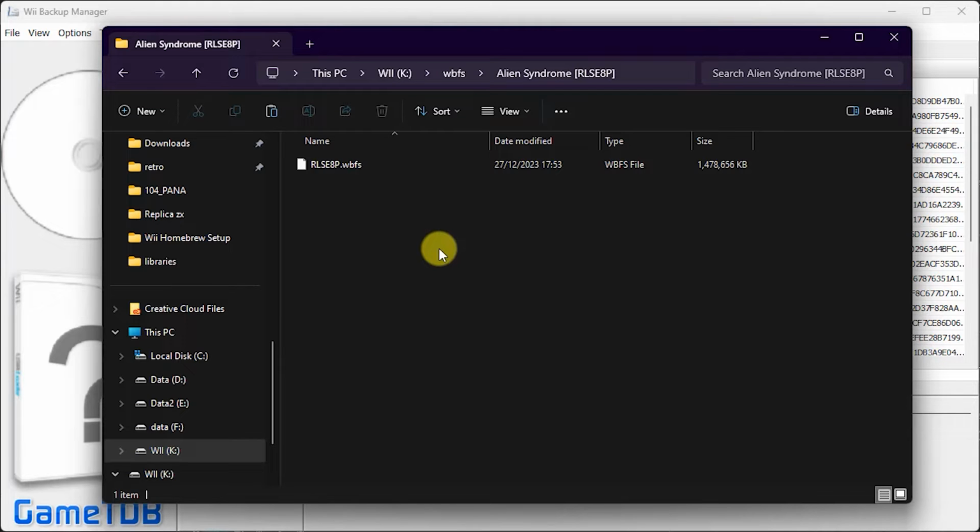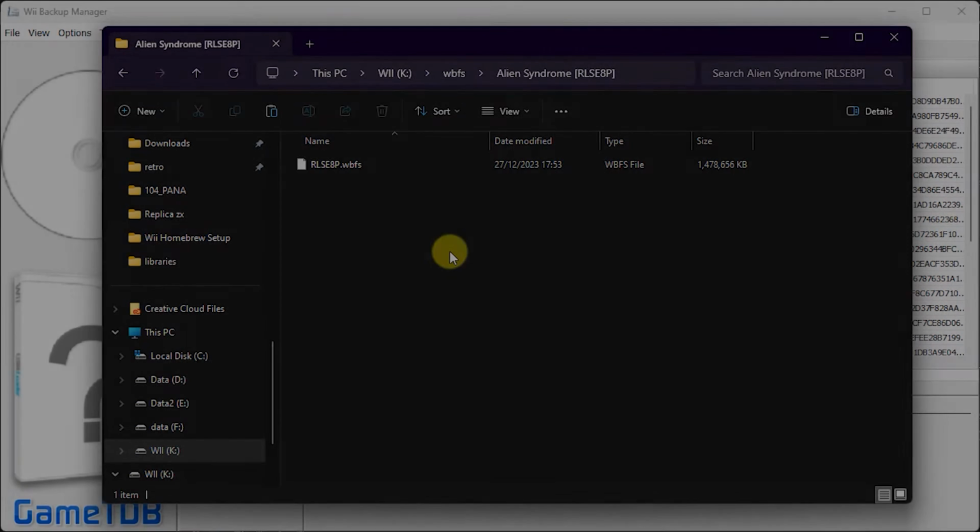And as you'll see in a bit, we're going to be downloading some box art so that our interface looks a lot better. So again, that's why we use the Wii Backup Manager rather than just simply copying the WBFS files across onto our hard drive. So that's our SD card and our USB drive all prepared. Let's go and plug those into our Wii and get set up at that end.